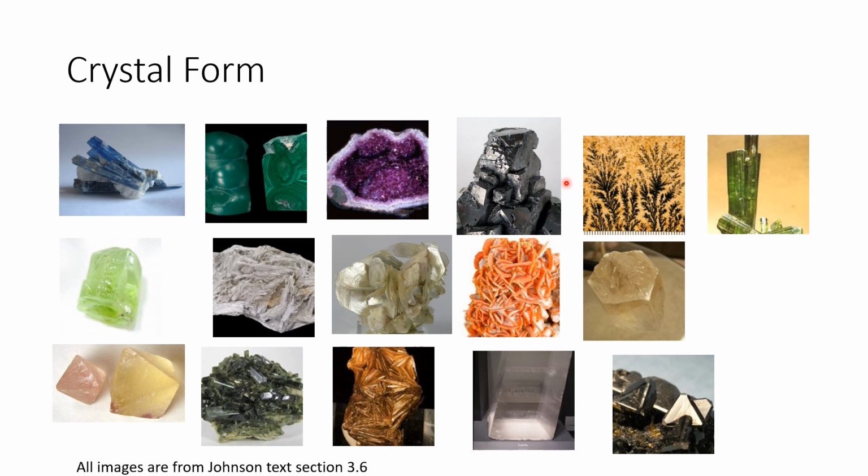And these are all different crystal forms. And these are all out of the Johnson text in section 3.6. But you can start to see, well, these are cleavage fragments really, but you can have octahedral crystals. Diamond tends to make octahedral crystals. But you can also have other kinds of euhedral crystals, big things that we can see. You can have other forms. You can have these cavity fills. You can have dendritic. This is actually crystallization on a surface. It's manganese oxide. You can have big tabular ones. A lot of different examples covered in the Johnson text.